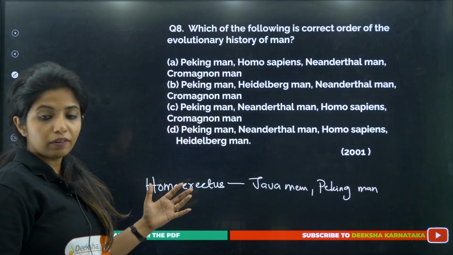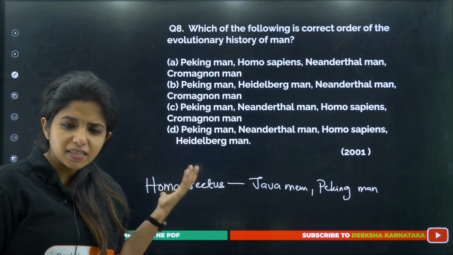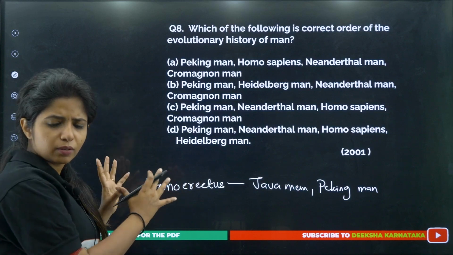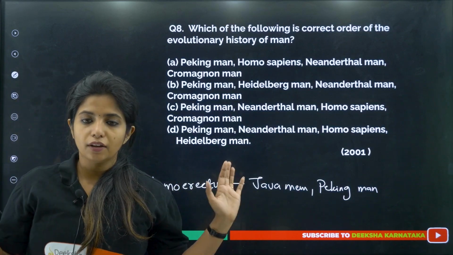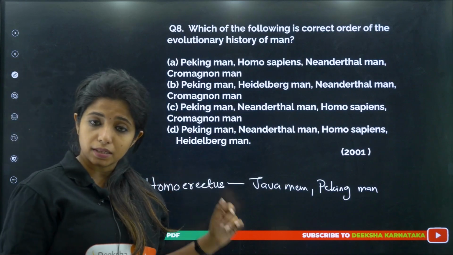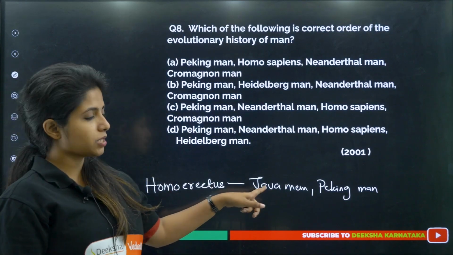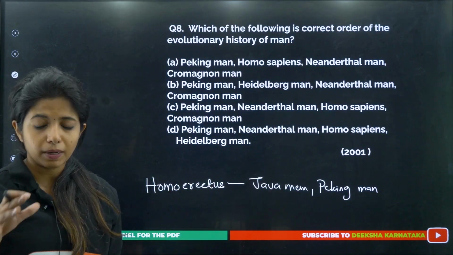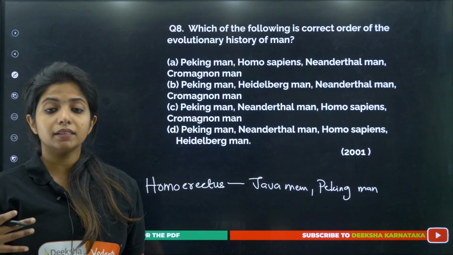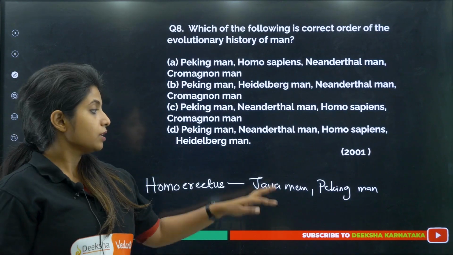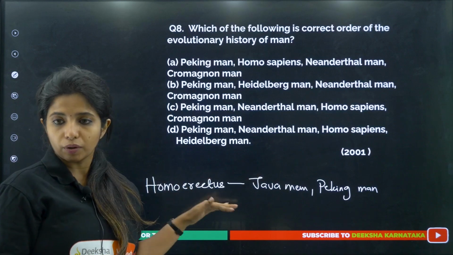Because until now everything was happening in Africa, but some Homo erectus species, I'm not saying everyone, went off. They were like, we are done with chilling in Africa, we will go to China, Philippines and things like that. So these guys went to the Philippines. That's why the Java man name came, because there is a place like Java. Now talking about Peking man, again this is related to China. So it's Homo erectus only, you're talking about them only.